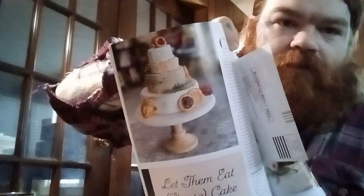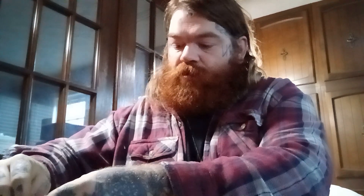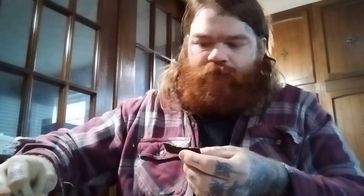Look at that — a four-tier cake made out of different types of bloomy rind cheeses, some brie and fruits. Doesn't that look delightful? Anyways, let's break this up. It's actually breaking up really fine when it feels really dense and moist. When you start to rub it out, it breaks apart really well — it's almost like bark, like tree bark, where it's moist but dry and brittle all at the same time. Like a cinnamon bark the way it breaks off. This flake right here will probably be more than this little pipe can hold.